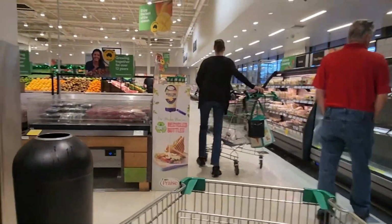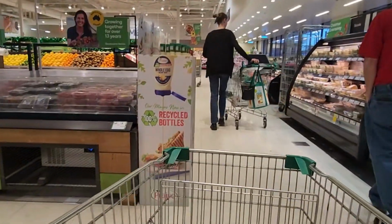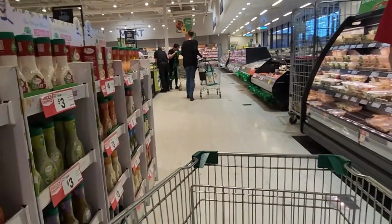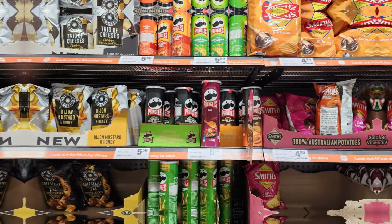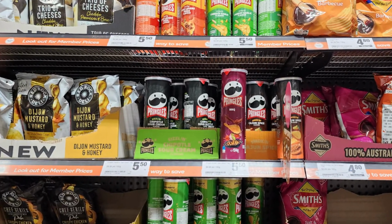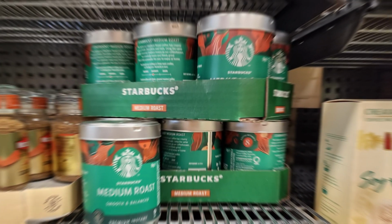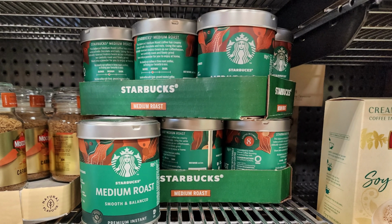Now, this was a road trip, and several times we popped into Woolworths, the local grocery store, to grab sandwich fixings along with snacks and beverages. Again, not super surprised to see American brands, but hey, Ocean Spray, why can't our cranberry jelly come in jars instead of cans? And where has this been all my life? This is a super finely ground instant coffee that is delicious.